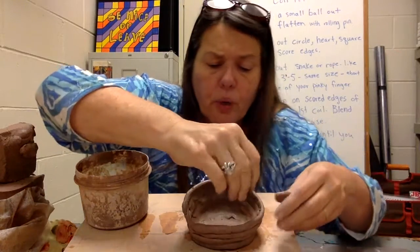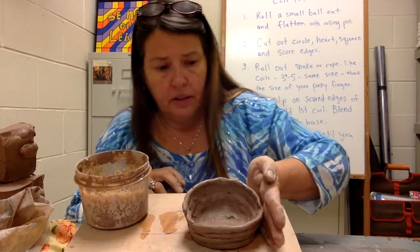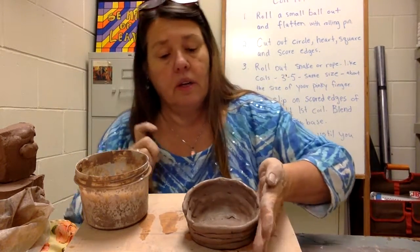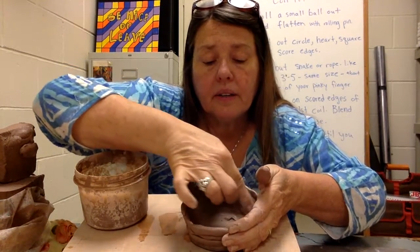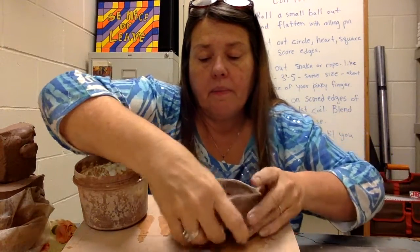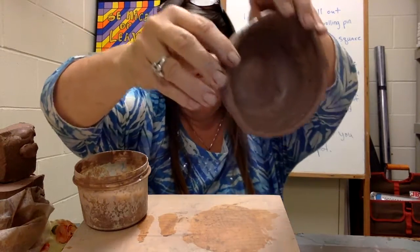For your first bowl today, I just want you to do it about hand height. So that's, I don't know, 4 or 5 inches, about hand height. So I just have a few more coils that I have to put on, but I've got to continue smoothing the inside. Smooth the inside, smooth the inside. Okay. See how it's looking on the inside, nice and smooth.